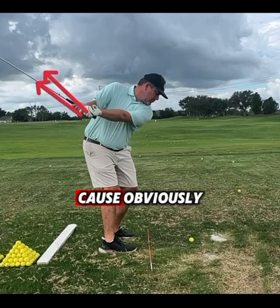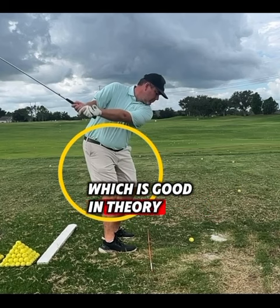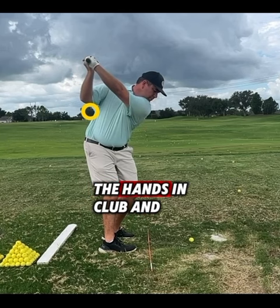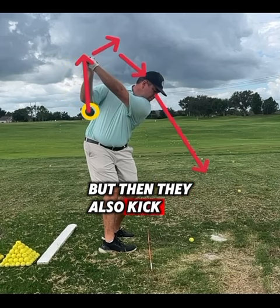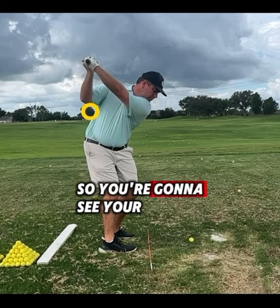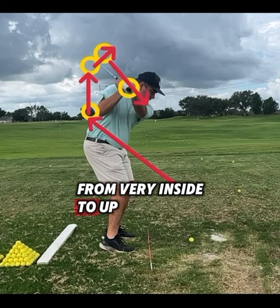When your hands get too flat and behind you and the club is also very flat, that's going to create a very big reroute at the top of the backswing where everything needs to somehow get in the air — because there comes a point where you can't keep traveling further behind you. You're going to maximize your range of motion and then everything is going to want to work vertically. You have this really big hip turn, which is good in theory, but you do it really early. Because your hip turn is maxed out and the hands have worked around you, everything naturally starts to travel more up in the second half of the backswing. The hands, club, and arms don't just travel up — they kick out in front of you. It's a very loopy inside-to-over-the-plane hand path.